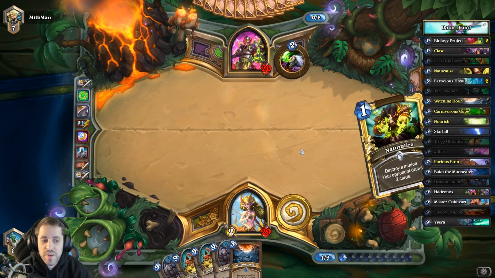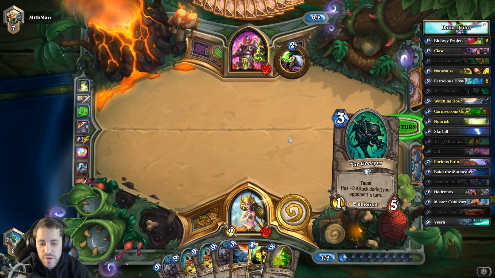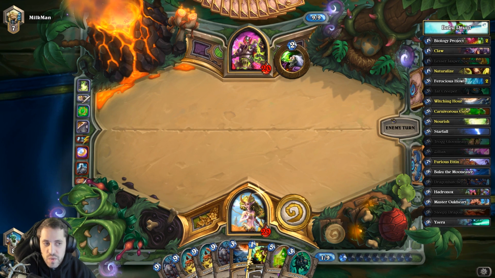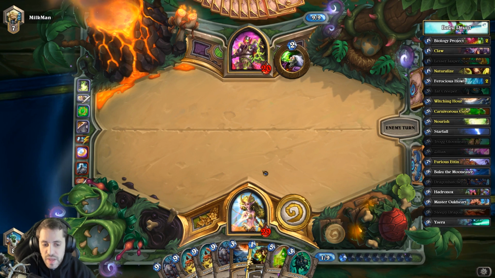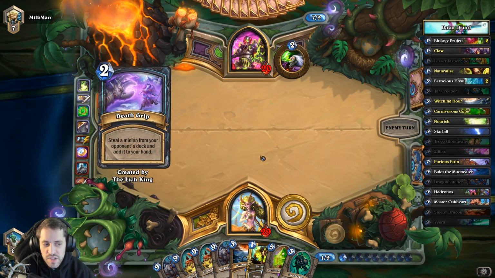And even after smacking that thing in the face, we're looking pretty good on health. I really like this, actually. We don't need to go too crazy on Hadronox this game, so I'm thinking of playing Sleepy Dragon. If he pulls Hadronox, honestly, it's not even a big deal.